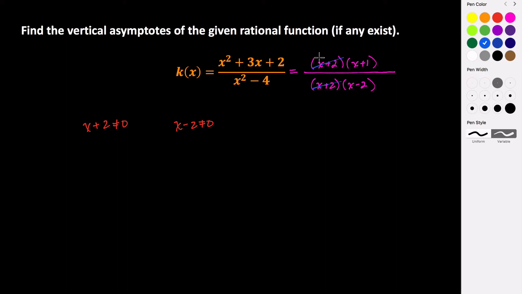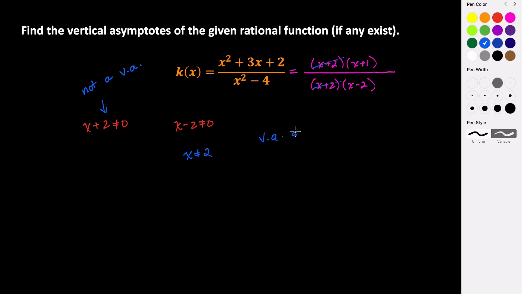But a canceling factor actually doesn't give us a vertical asymptote. As mentioned in a previous video, that's called a removable discontinuity. What happens is we actually get a hole in our graph at the value that makes the canceled factor equal to 0. So this does not give us a vertical asymptote — not a vertical asymptote. But x minus 2 cannot equal 0, so adding 2 gives us x cannot equal 2. We have a vertical asymptote at x equals 2. The canceled factor instead produces a hole in our graph.